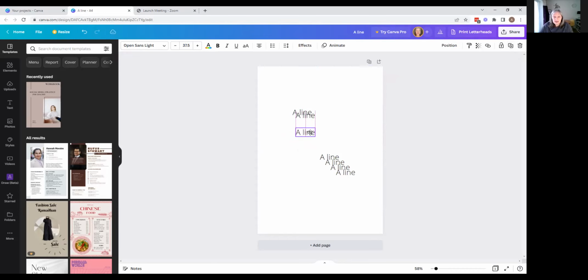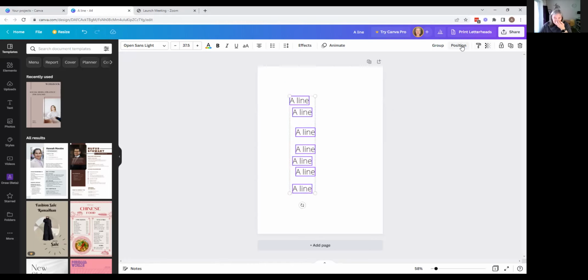So what I would like to do now is try and line these up, and you see I'm just putting them roughly where I want them to be. So as long as I have the top one and the bottom one in the locations that I am happy with, now I can highlight them all by left clicking my mouse and dragging it down to select them all.